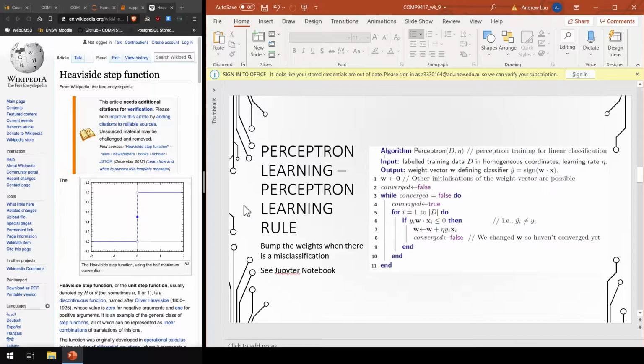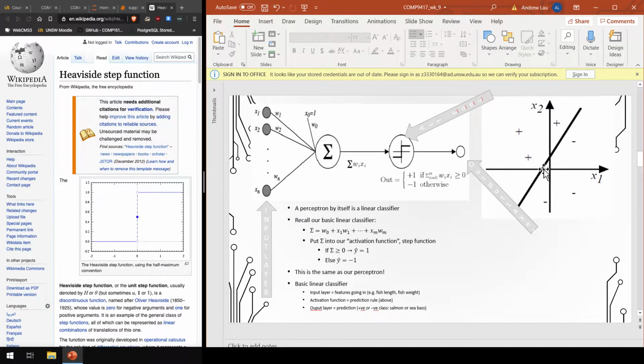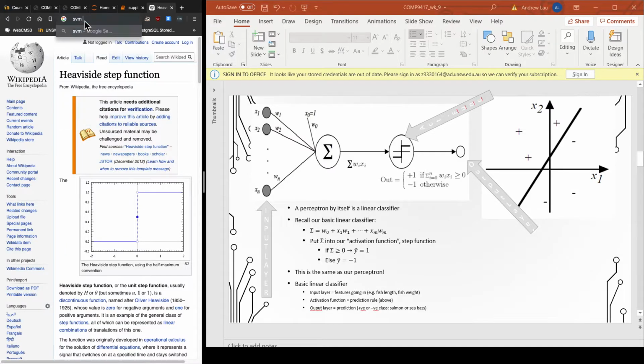Right. So this is all well and good. But then the question may be, okay, how do we fit this line? Throughout this course, we've seen a bunch of different ways to fit a line. You might recall with our support vector machines, we would essentially maximize the margin.